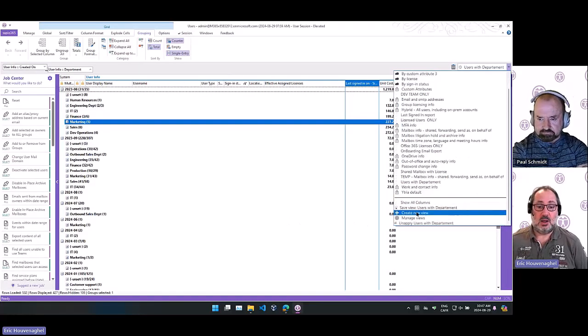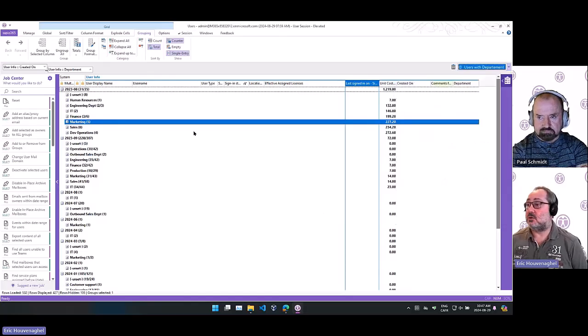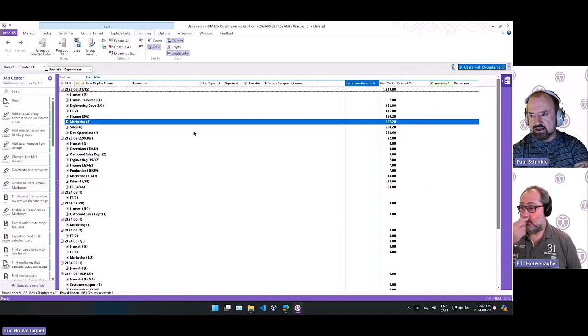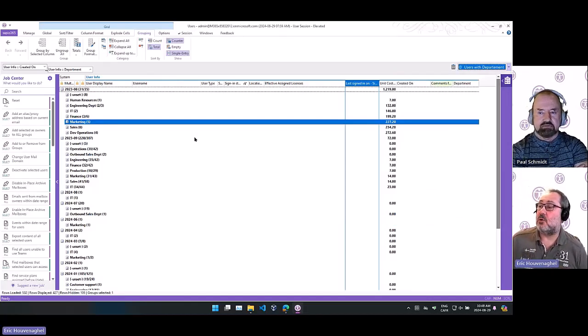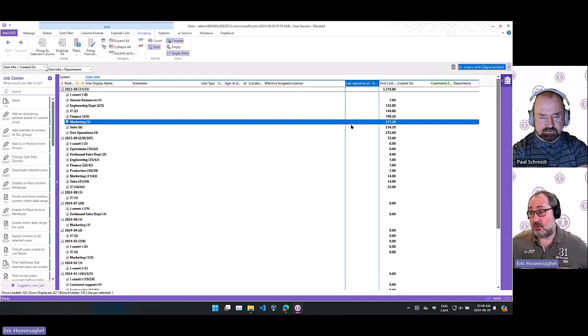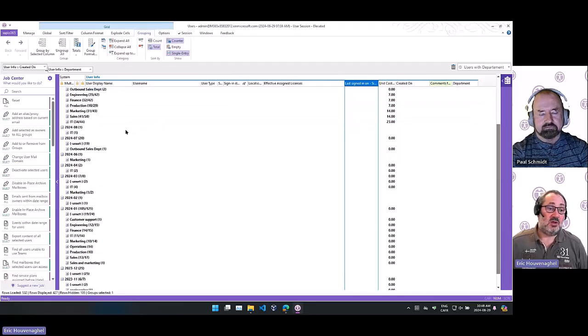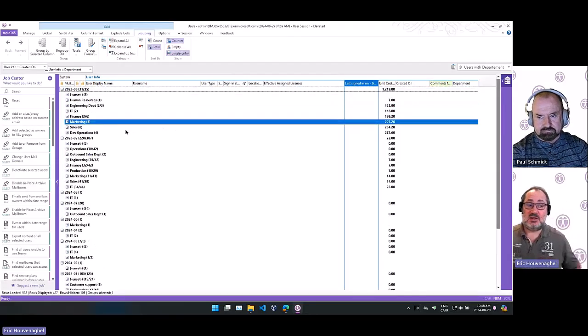If I go here, I can say create a new view. It will create a new view from the view I just selected here. That way I don't have to do this again. It will keep all that: the format, the grouping, the sorting, the filtering. It's a lot. Yeah, it's a lot.